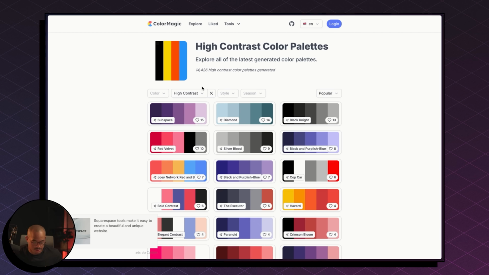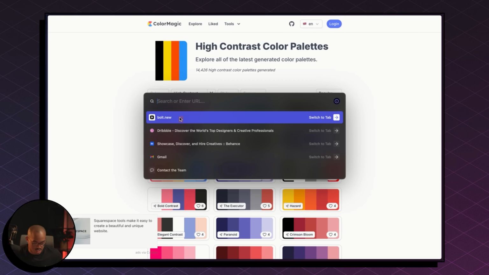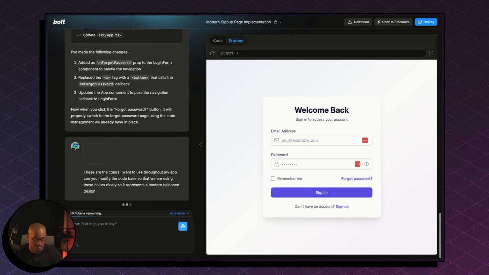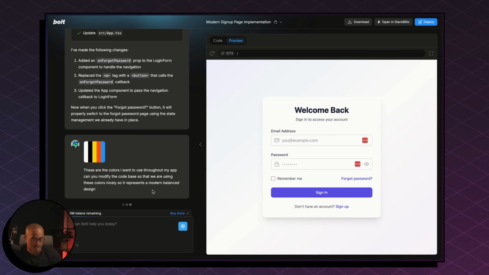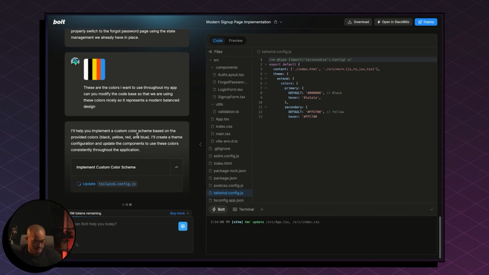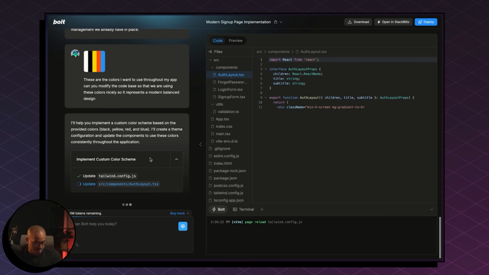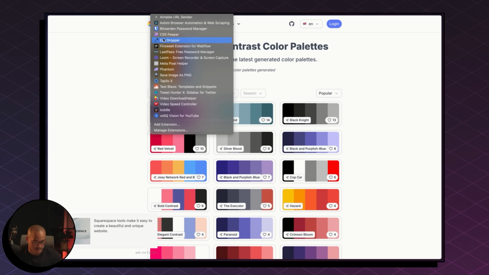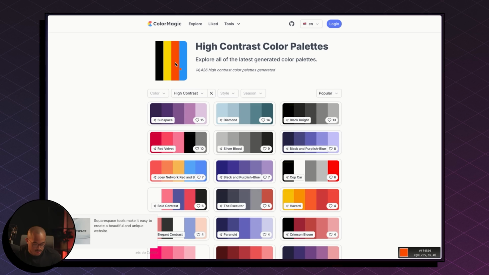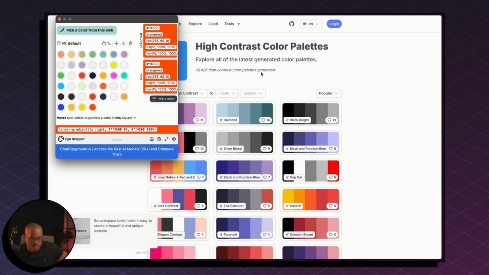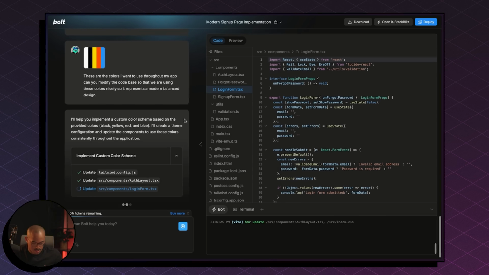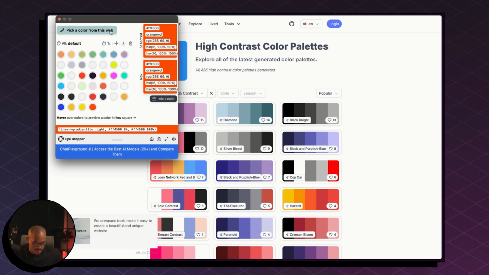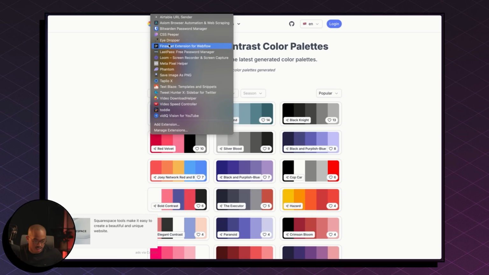So what I'm going to do is take this image and ask, can you take these colors and apply them to the app that we've built already and make it show that it's a nice design? It said orange, it should have been red, but we will use our color picker that we have here, and I'm just going to grab this color. It's like orange red. So let's see what it did here. Probably better to have done this from the beginning.